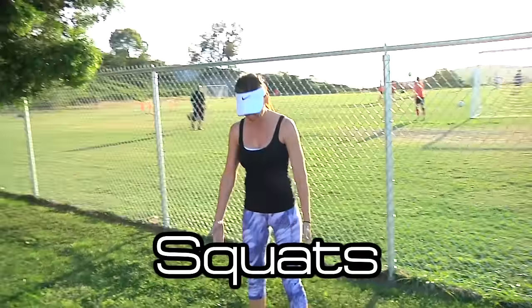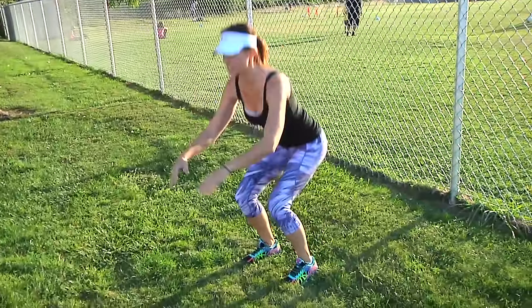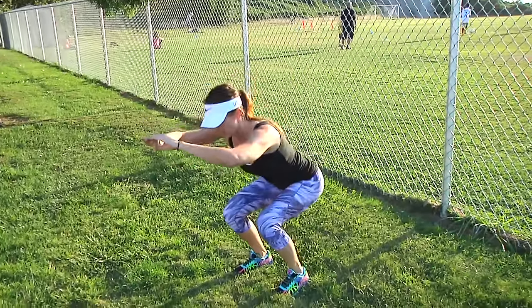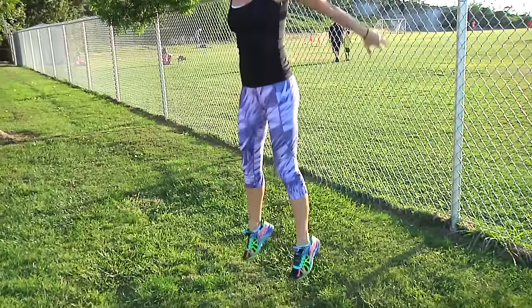All right, guys, squats are next. Make sure your legs are just about hip-width apart. When you squat down, weight is in your heels and keep your chest lifted. Another option for your squats is to make it a little bit more intense by doing squat jumps instead of just your basic squat.